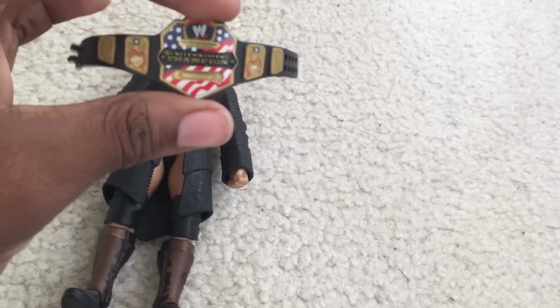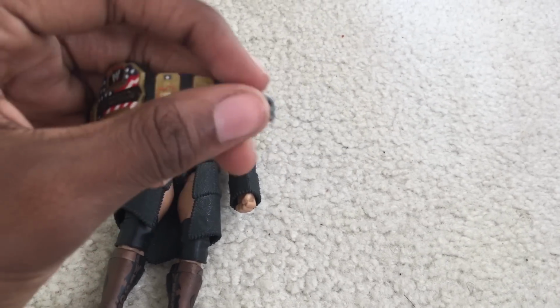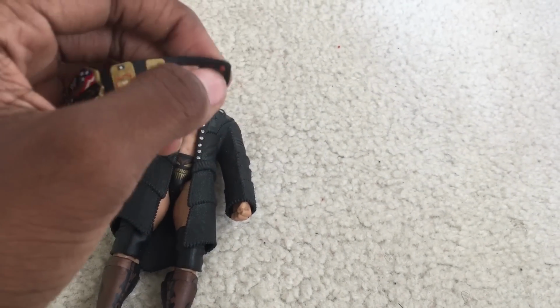Because my dog actually ate up my WWE World Heavyweight Championship belt. He kind of ate the strap part. So some of the holes are kind of broken on the belt.